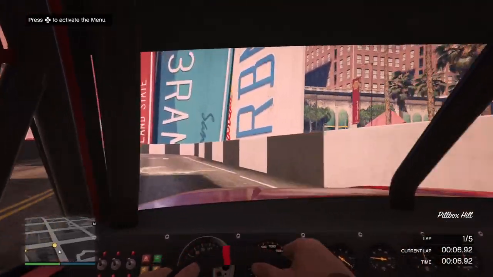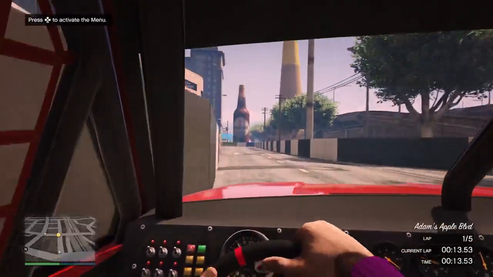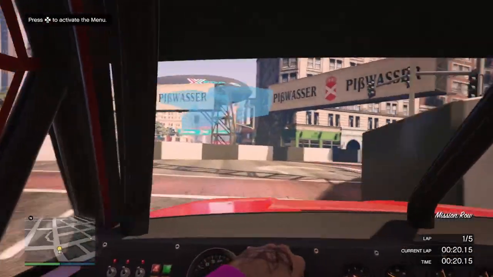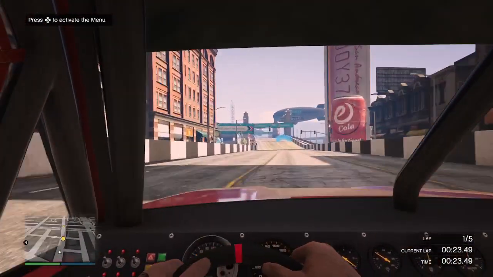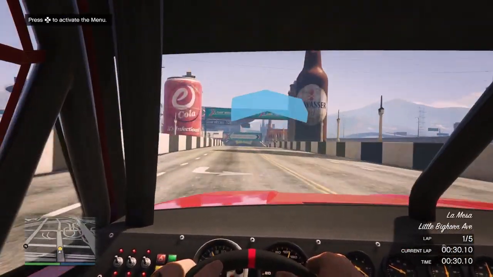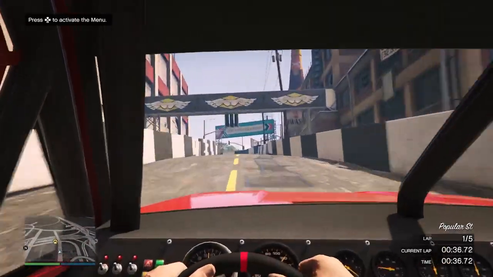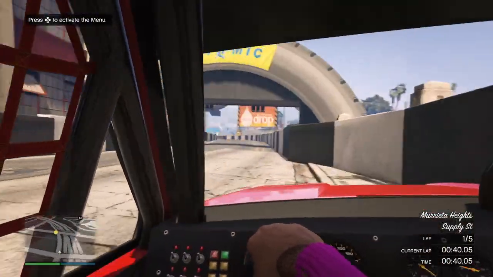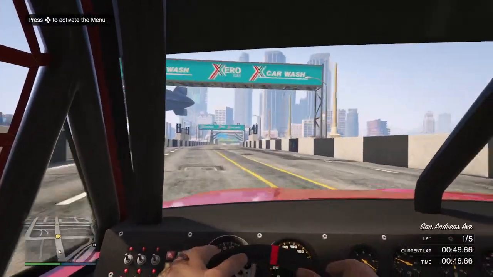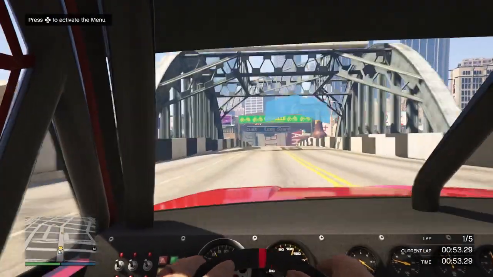Well, let's see how this looks in first person. This is good. Braked way too early for that corner there. Ooh, that's a beautiful line. If you can get real close to that wall, you'll be in a great spot. That's awesome. Brilliant drive through those sections.